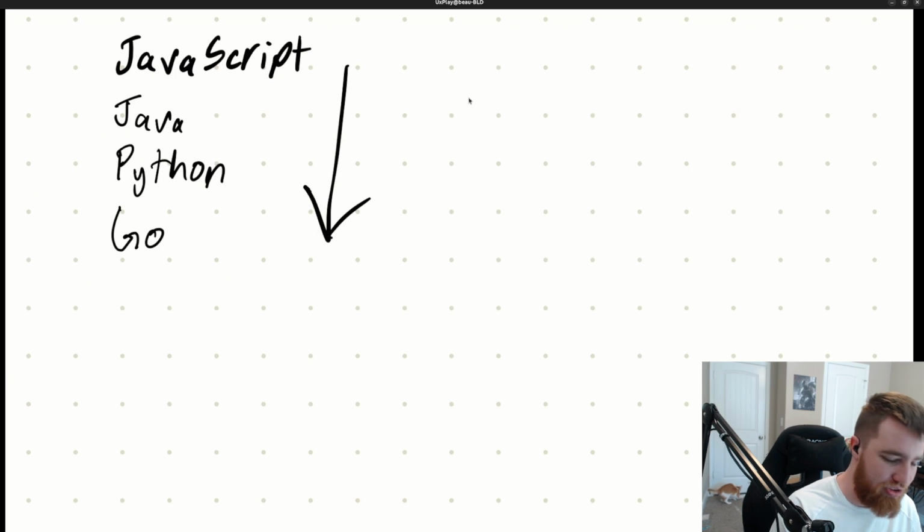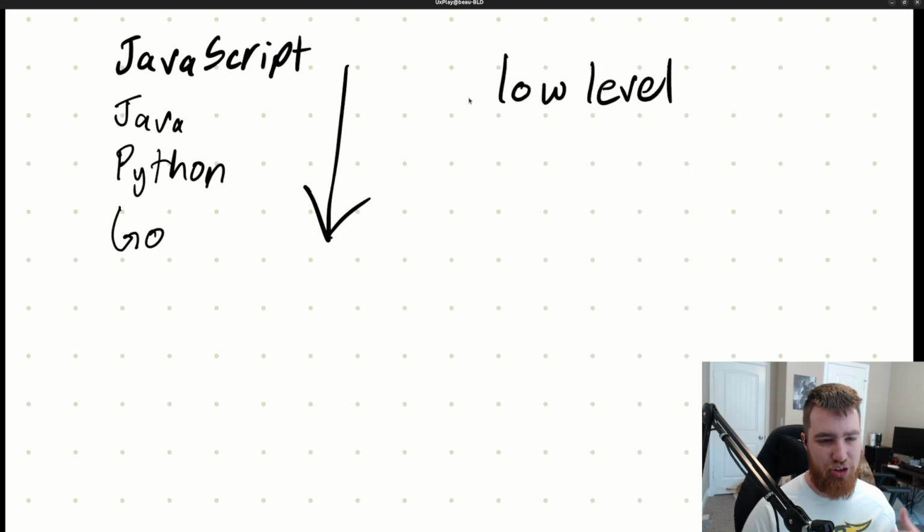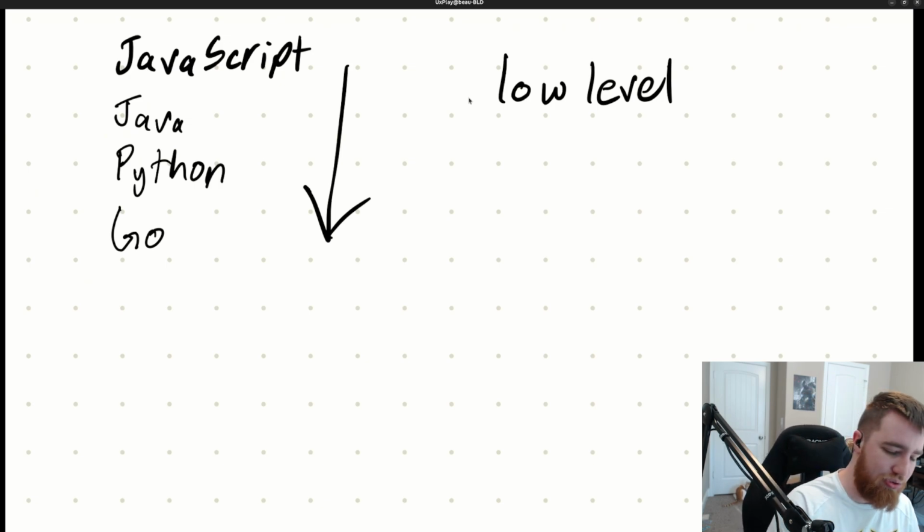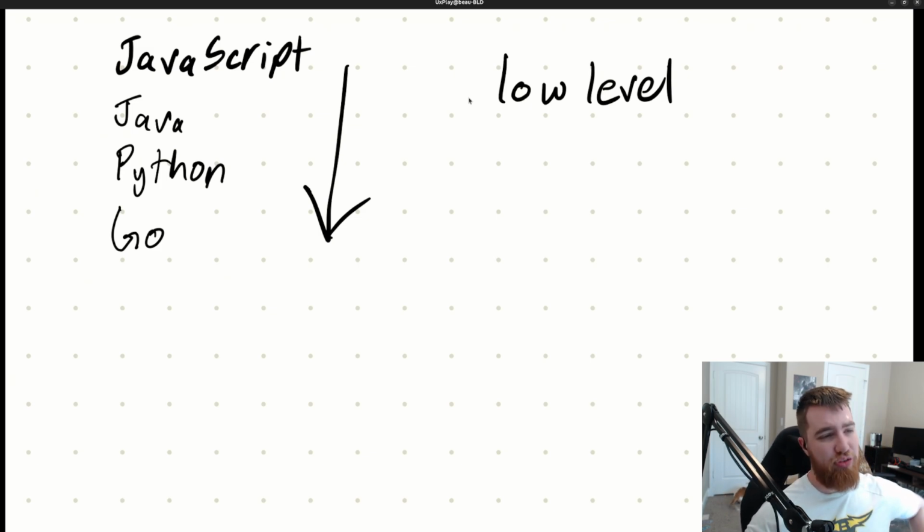I wanted to learn a low-level programming language, but I also didn't want to get stuck in the past, and I didn't want it to be ridiculously difficult. So this told me a couple things. I wanted to avoid C. If I were to sit down and learn C, it would take a while, but the payoff would be immense. I would really understand why a lot of these programs were written and how they were written.